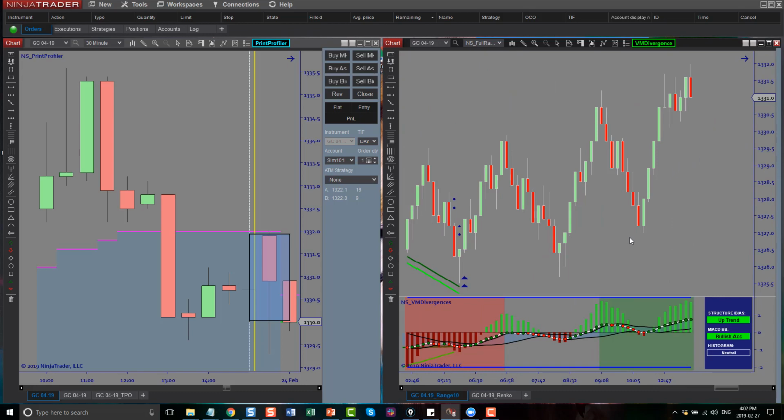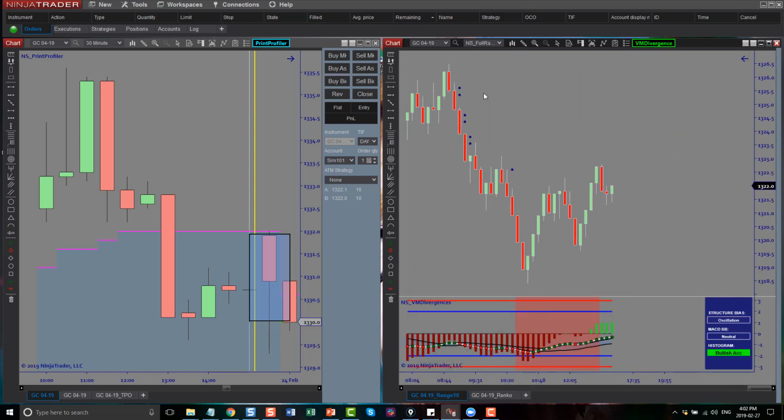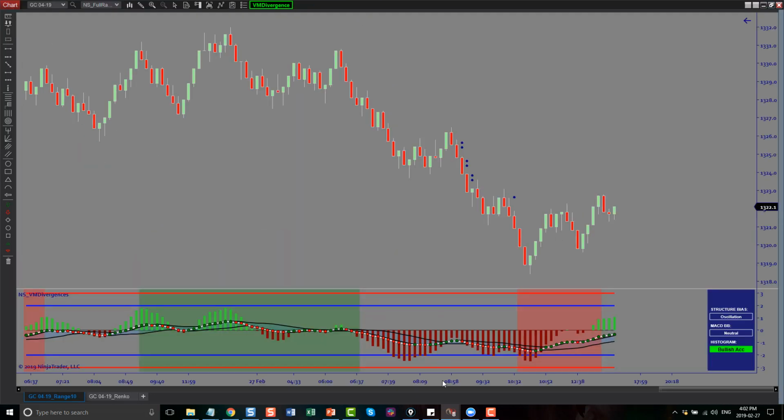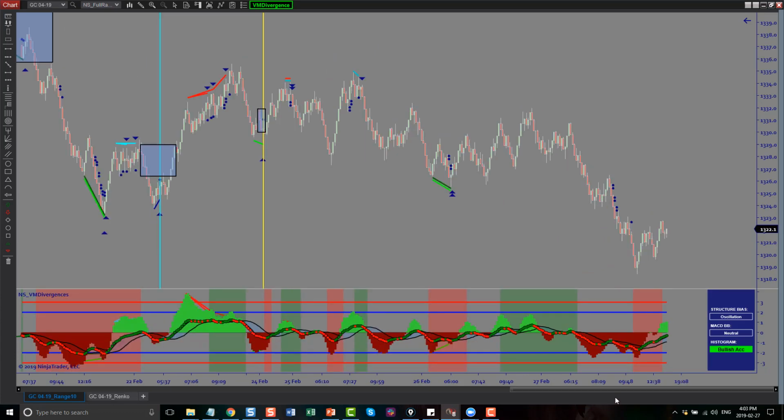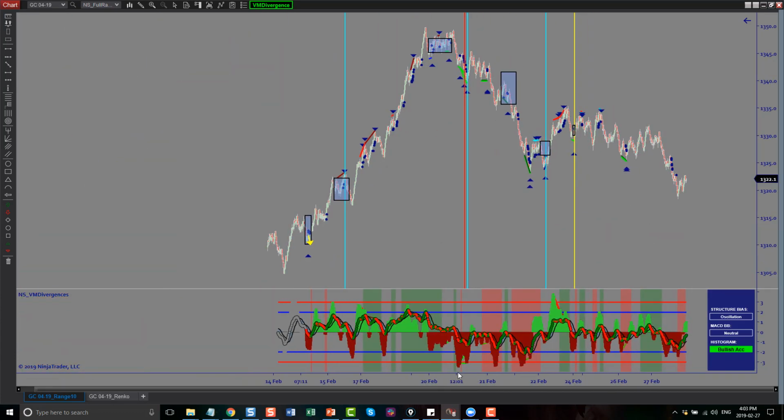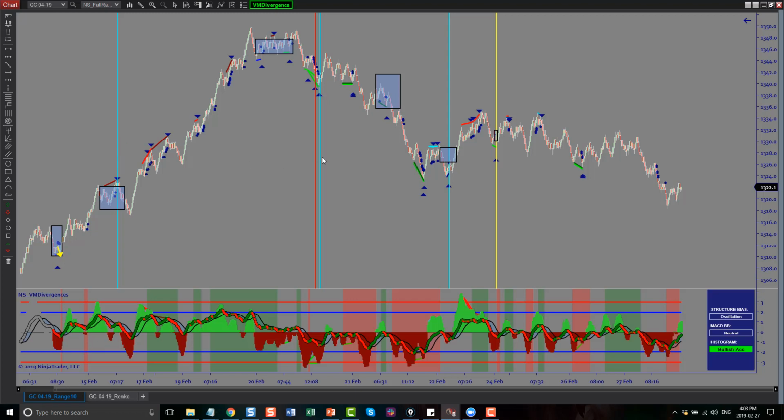So let's just see if there's any more trades. Nothing. Okay, so let's go back and count them. We had 1, 2, 3, 4 trades, not including the maybe, and one stop out. So 75% win on that, where the TPO gave you 100% win. So it's just one extra trade that would have given you a stop out. But you can see why originally we talked about it. Let me just grab a document here for a second.